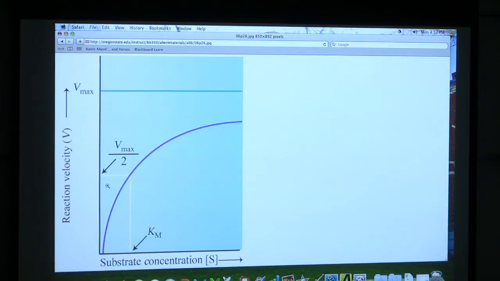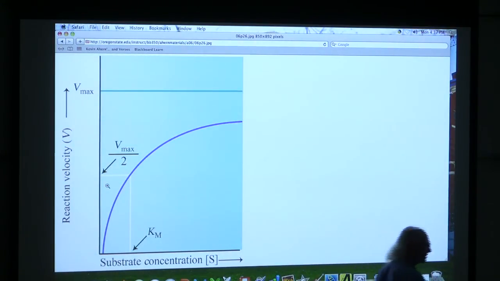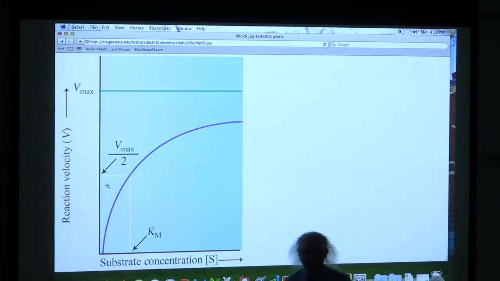All right. I didn't feel like you had enough concepts, and now you need some more. This figure doesn't do a very good job of showing us Vmax because it looks like it's a long ways above there, but they're assuming this is just going to eventually get up and interact with that. Vmax actually, as I said, is important. It varies depending on the concentration of enzyme we use, but for a given enzyme, it will be a specific Vmax. And the reason that we have a Vmax is because the enzyme has become saturated with substrate.